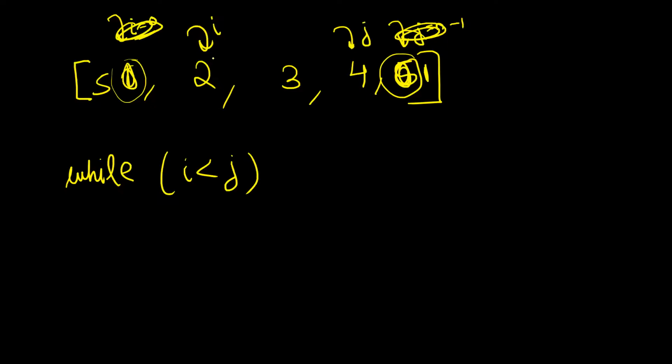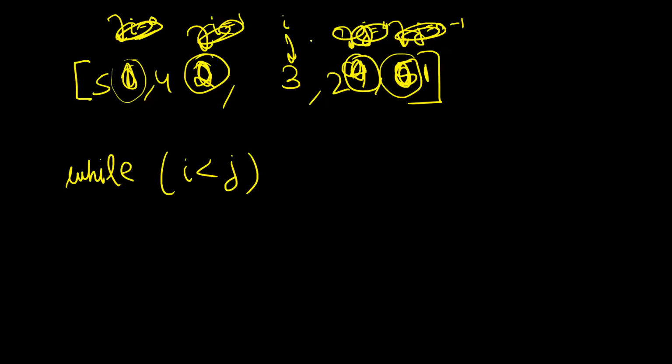Right. Now I want to swap this element with this element. Is i less than j? Yes, i is at index 1 and j is at index, let's say 1, 2, 3, 4, 5, so index number 4. So definitely i is less than j. Right. So what will I do? Again, I will swap arr of i with arr of j. So 4 comes here, 2 goes here. Then again, you do an i plus plus and a j minus minus.